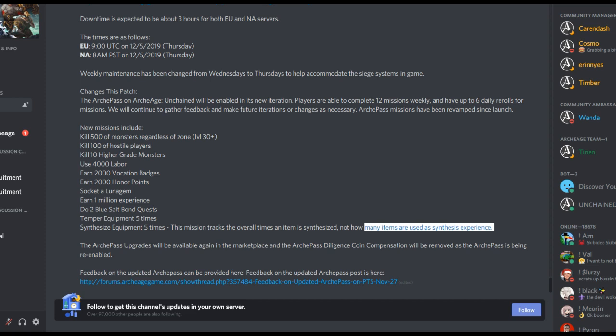So tomorrow, Thursday, is maintenance. Remember, maintenance is now on Thursdays, guys. So do not place larders on Wednesday nights like you were doing before, if you were doing larders. Wait until Thursday night to do larders. Just to reiterate, the maintenance is on Thursday now.